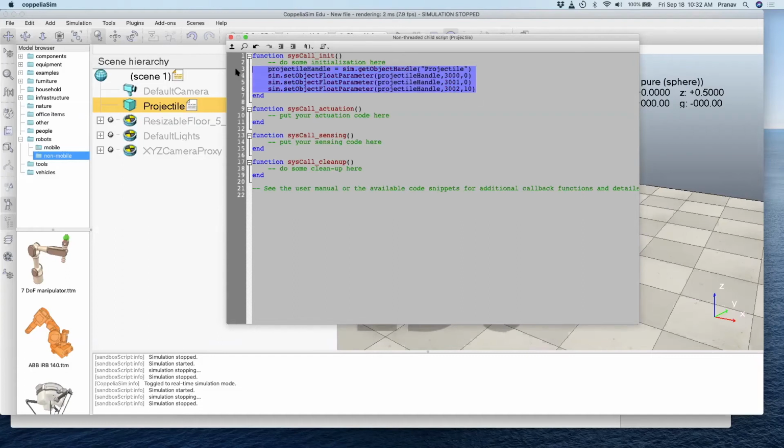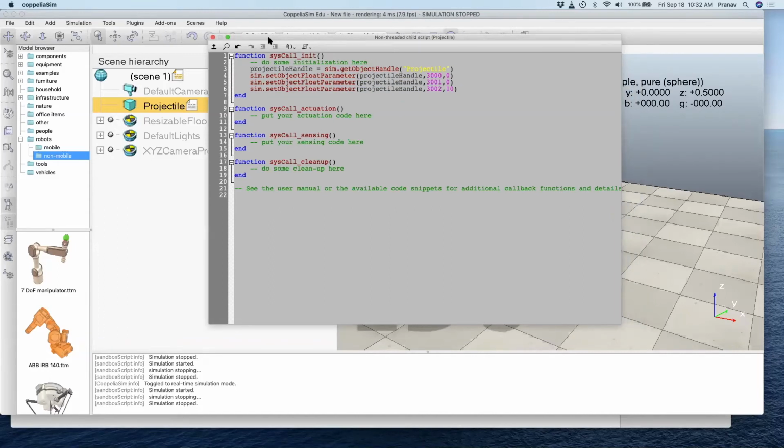Okay, so here is the code which you want to copy in the syscall-init. Okay, so I'm hoping you've already copied that in syscall.